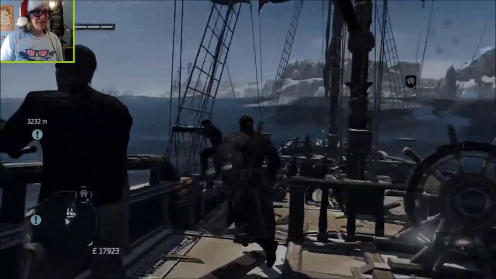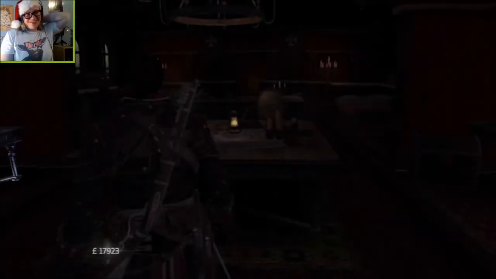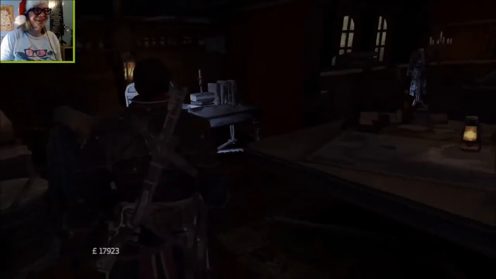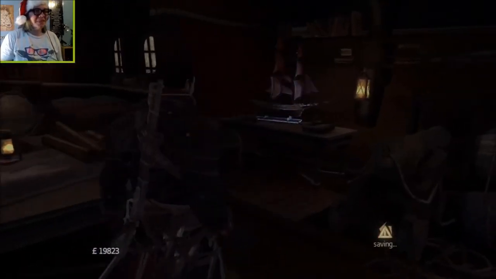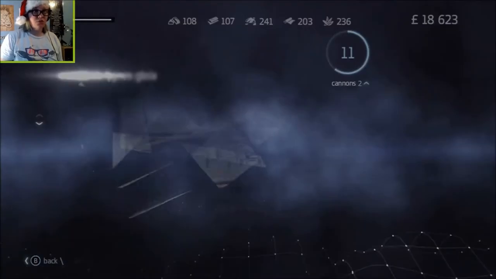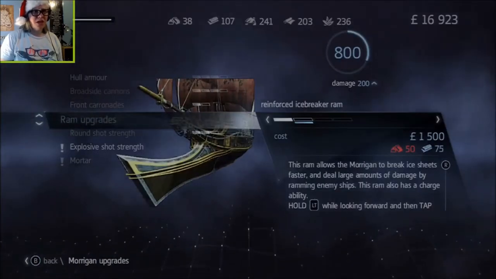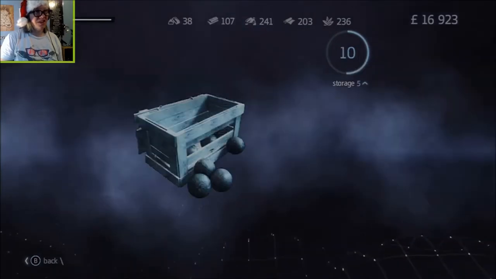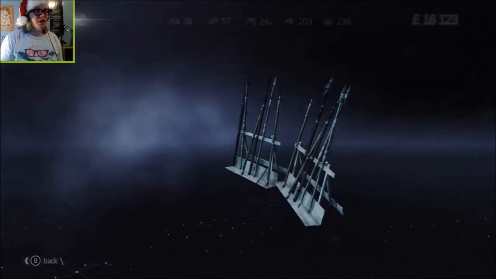Oh, speaking of that, I'm gonna go in my captain's cabin and upgrade some stuff. Okay. I can't believe I just squeezed through those icebergs. That's pretty damn funny. Alright, more money and upgrades. Let's see what I can do. Hull armor, I will absolutely take that. Stronger broadside cannons, why not? Oh, I want ram upgrades. What is that, metal? I need 50 metal and I have 38. I could upgrade my mortar storage, actually. And why not? Alright, so I upgraded a little bit.